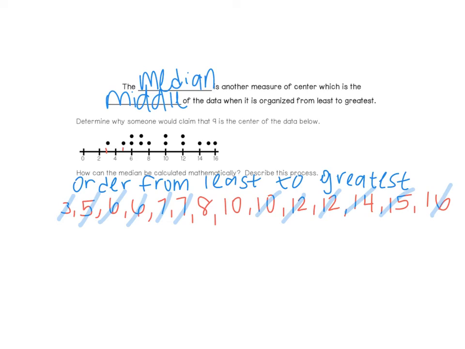So if you are left with 2 numbers, you are going to look for the number that is directly between them. Or if you're not 100% sure, because sometimes the numbers aren't always going to be as easy as this, you can say 8 plus 10. You're just going to find the average of it, and you're going to divide it by 2. So 8 plus 10 is 18, divided by 2 is 9. So 9 would be the median here.